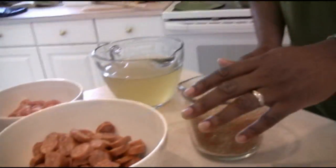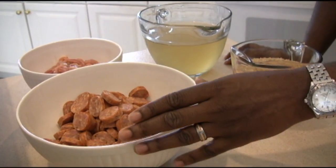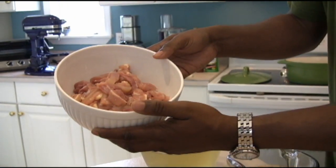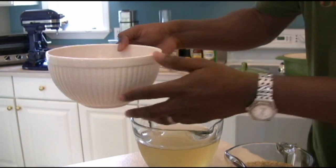Let me walk over some of the basic ingredients for Jambalaya. You've got your meat — a combination of andouille sausage and smoked sausage, about two pounds of that, and then about a pound and a half of boneless, skinless chicken thighs. You can truly mix this up however you'd like in terms of combination.